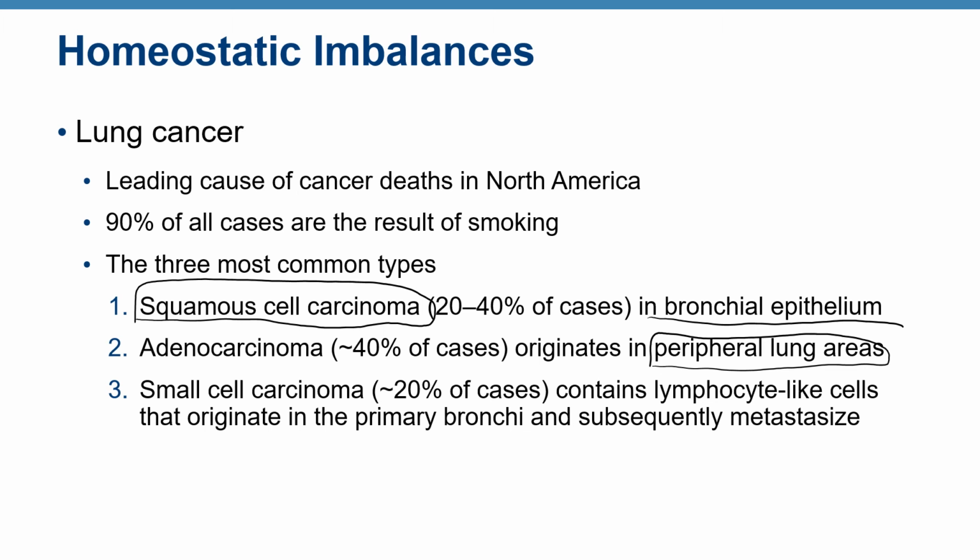And small cell carcinoma, about 20%, a very aggressive type of cancer. A patient can die within weeks if it's not treated. And there are special cells that are involved over here. I'll show you on the last slide. And it usually originates in the primary bronchi. Also, small cell carcinoma, not only very aggressive, is almost never found in patients who do not smoke. So this is the one that is associated with smoking a lot.